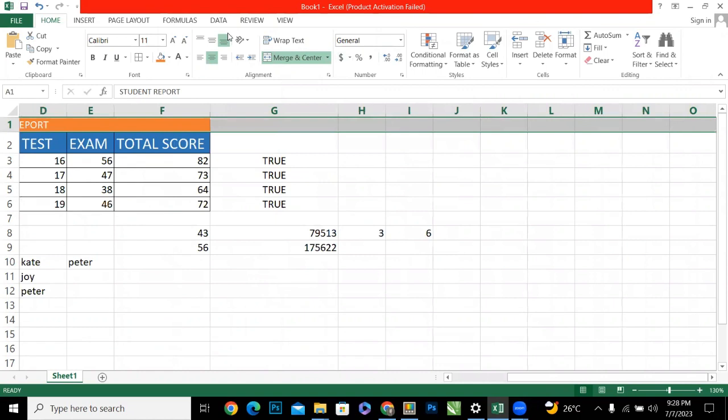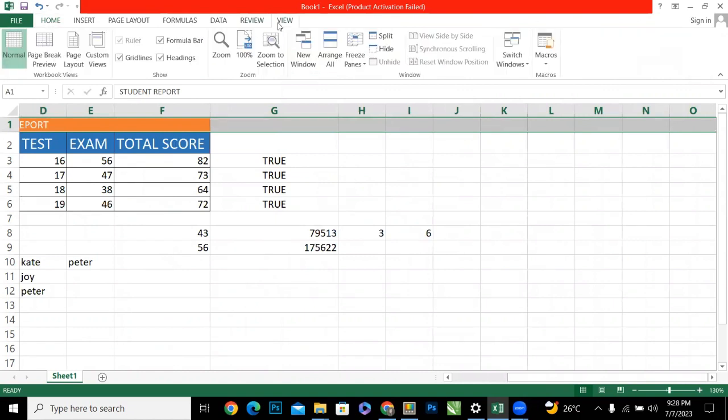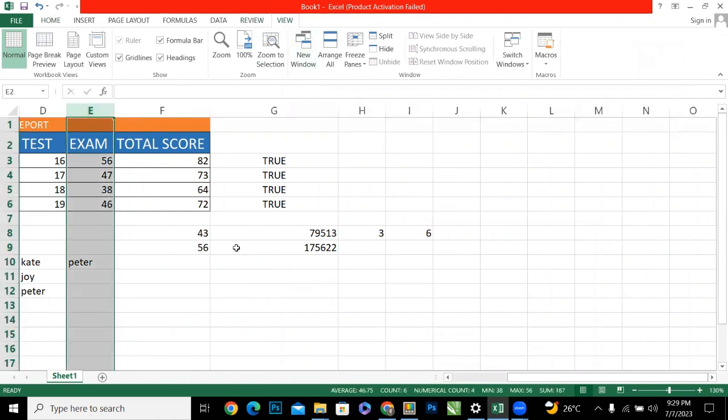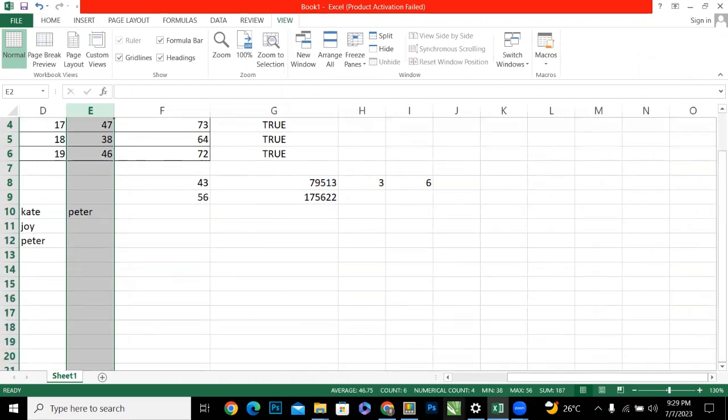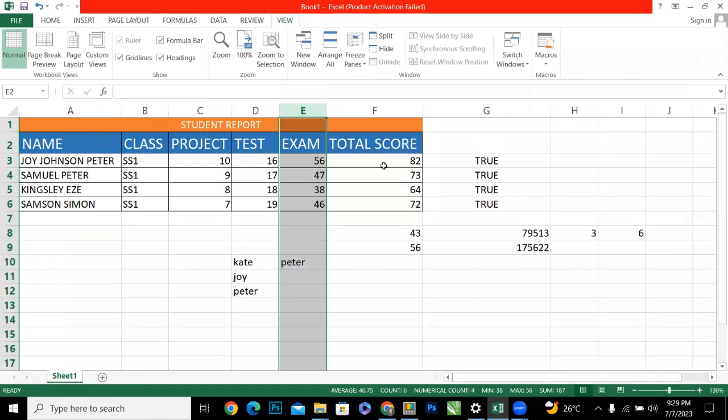So freeze pin. Select the row you want to use and come to the rows you want to freeze. So let's say I just want to freeze, let me move this up. So let me go back like this. So select this row.